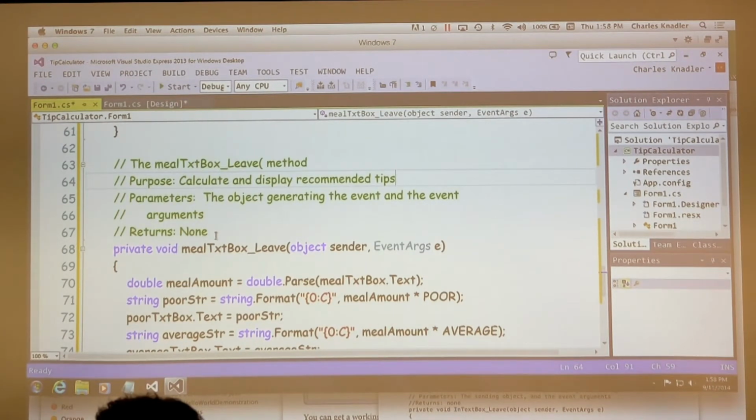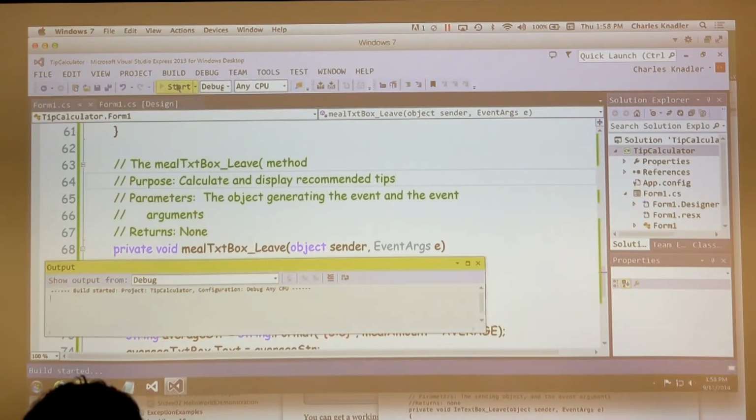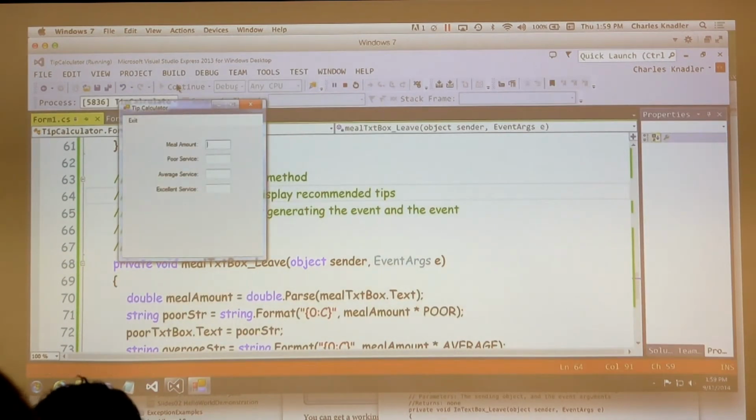Now we have the acid test of whether you guys did a good job or not. Remember, your job was to find any mistakes I made before I pushed enter. I distinctly remember saying that at the beginning of the class. Let's pick a meal price that we can tell by inspection that the tips are correct. You were going to do $1, I was going to do 10. If I pushed return, nothing would happen. But if I push tab, we get the answers, and you see they're right.